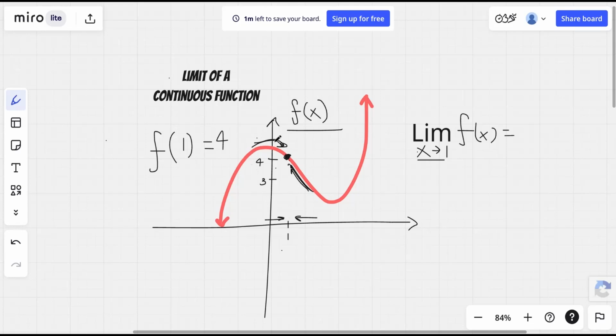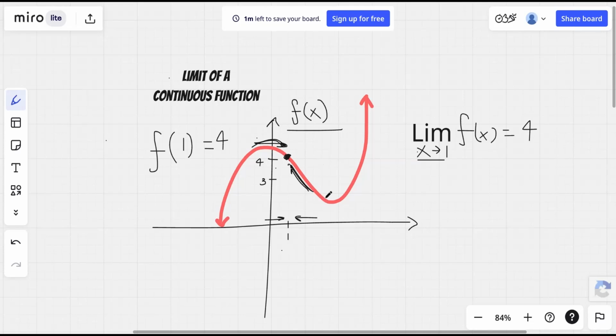And if we go from the left side, we're coming closer and closer, past 0, past 0.5, all the way to 1. It's going towards the y level 4, right? So the limit from the right side is going towards 4, and the limit from the left side is going towards 4. That y value that they're getting really close to is equal to 4. So when they're both approaching, it's a very common word they use, approaching the same y value, you say the limit equals whatever that y value is. In this case, it's 4, right?